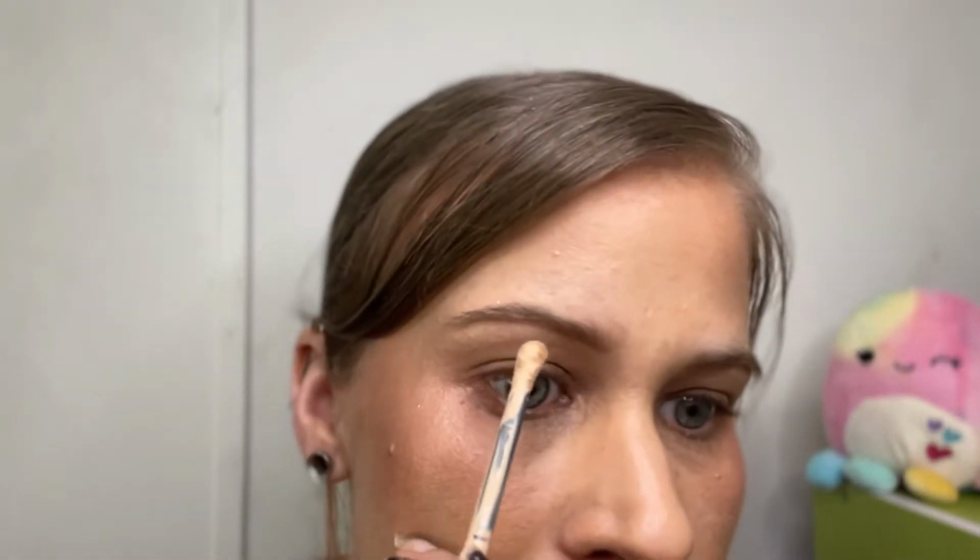Now as far as eye priming, I'll admit that I've been pretty extra about it lately, so I'm going to go in with 2 eye primers. The first thing I'm going to do is take my Revlon Candid Concealer and outline underneath my eyebrow. The reason why I like to use this one first is because it's very bright and it really highlights the underbrow region. And what I like to do with this is just take a few dots and kind of line under the brow.